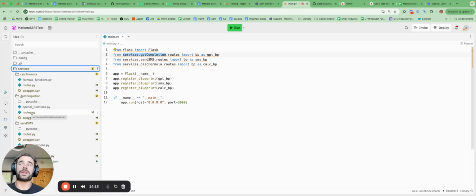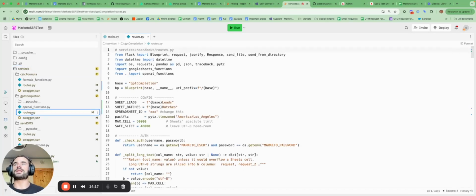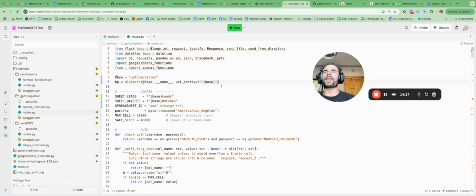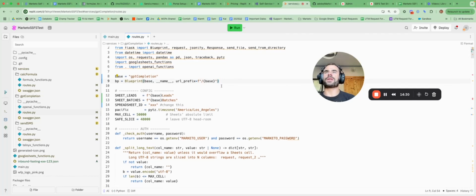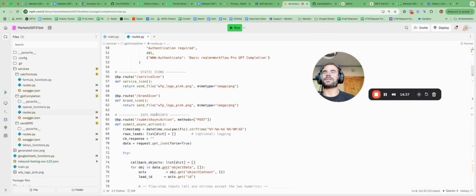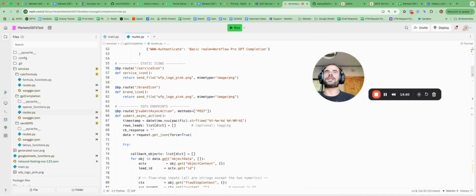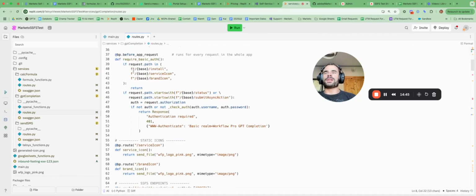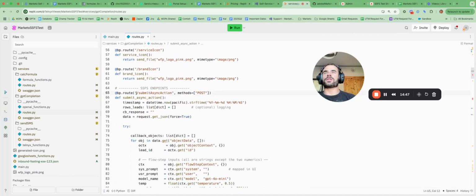Don't get worried about the specifics here, but all that does is whenever we get the GPT completion self-service flow step sending information to this service, it goes to the main.py file, and then it's going to route that to the /GPT completion endpoint, and then to the submitAsyncAction.